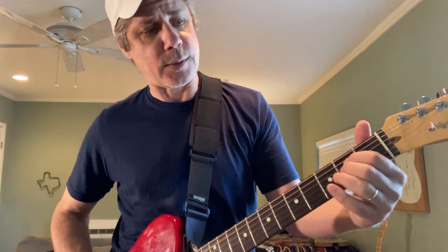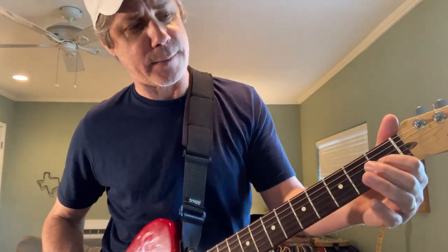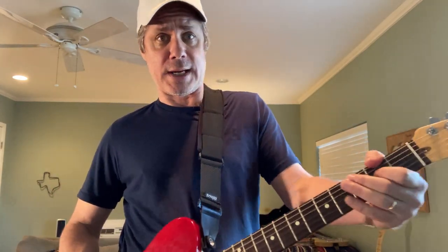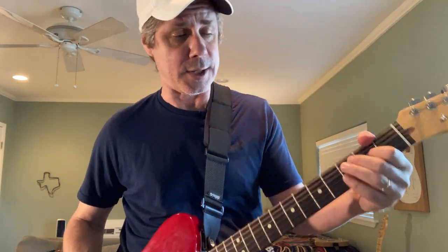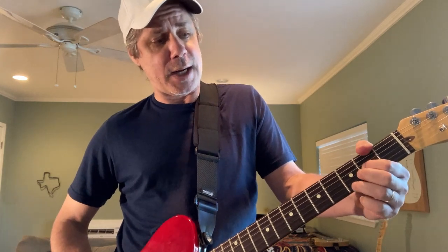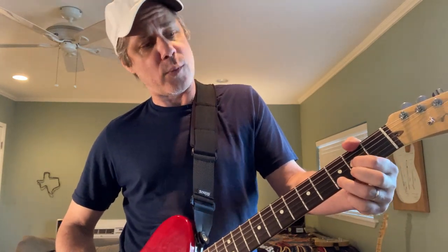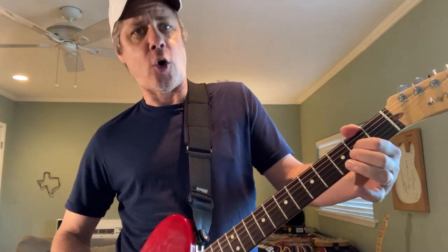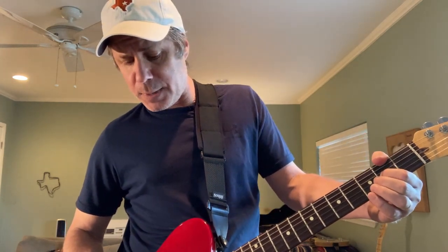Now I'm going to do a slight change of hand position — I just need one note. I'm taking my index finger to the third string second, that A note, to work out this section and end chapter one. We've shifted our hands so the only note fretted is the index finger on the third string second. I'm going to pick that note and also pre-engage the bender at the same time because I'm going to need it.